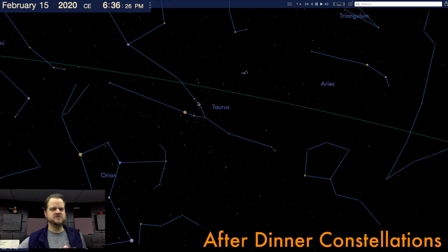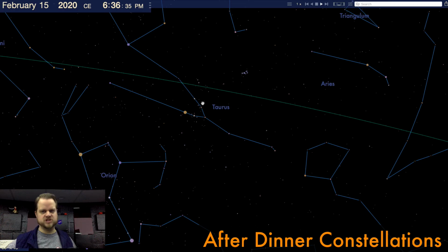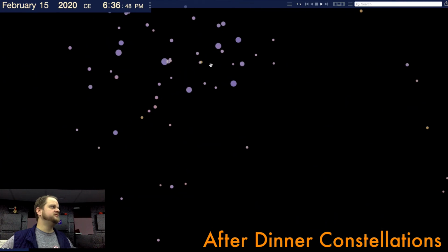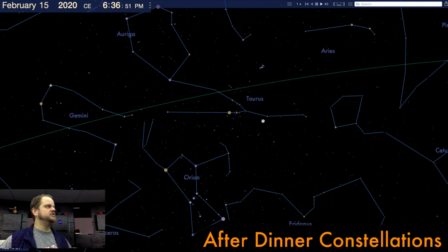Now it's part of this big cluster called the Hyades. It's a big in size cluster, but there aren't too many stars there. I mean, there are more than in general, but it's not like something that's 10 degrees away, which is, if you follow that same line you made and follow about 10 degrees more, you come to the Pleiades, which is a wonderful cluster of stars. Blue, young, hot stars, just a really gorgeous view.